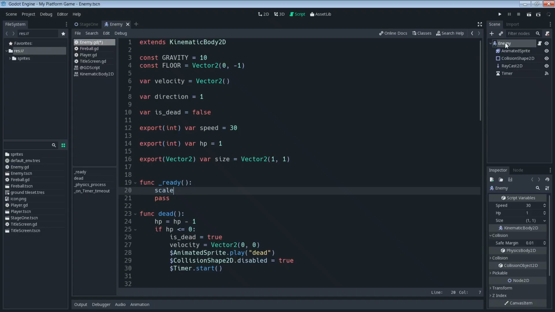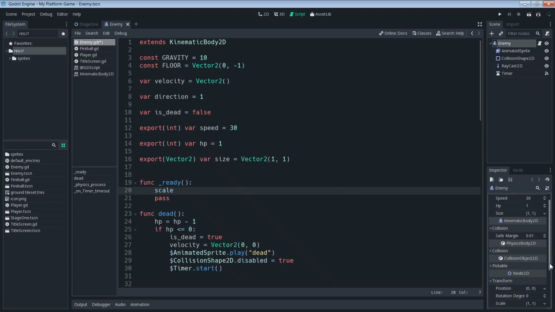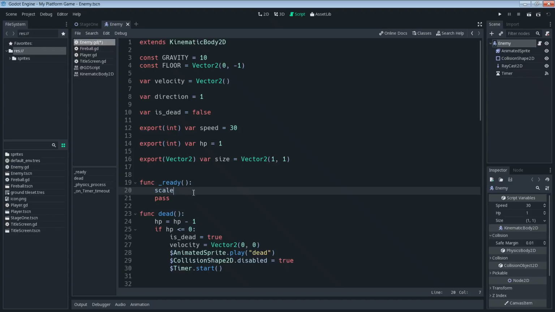If you look down in the inspector, under Node2D, the transform, there is a scale. That's what we're modifying right here. So scale equals size. Scale takes a vector2 and we feed it our new size variable, which is a vector2 also. Pretty easy.